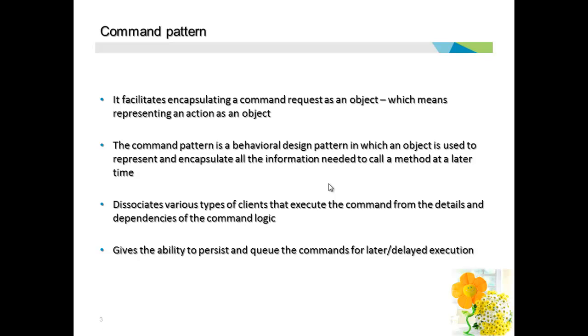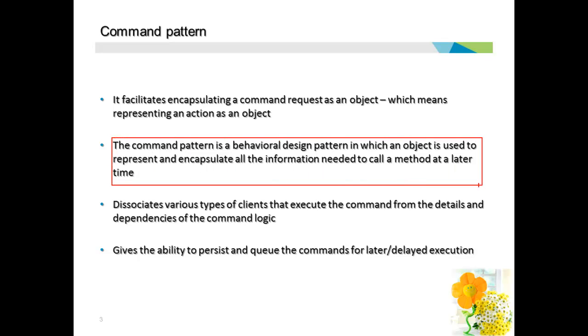And if you look at the second definition here, the command pattern is a behavioral design pattern in which an object is used to represent and encapsulate all the information needed to call a method at a later time. Straight away, these definitions might look a little out of place to understand. But I'm sure once you go through the code sample and we come back to this slide, you will get the meaning of it. That's why I'm not spending so much time on this slide, and we will go ahead.